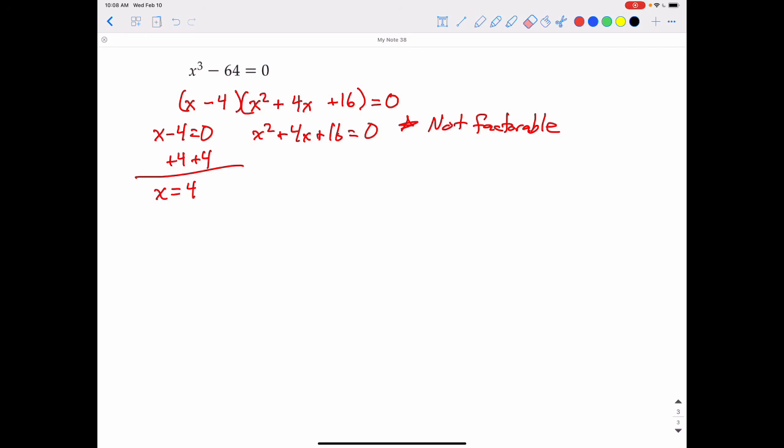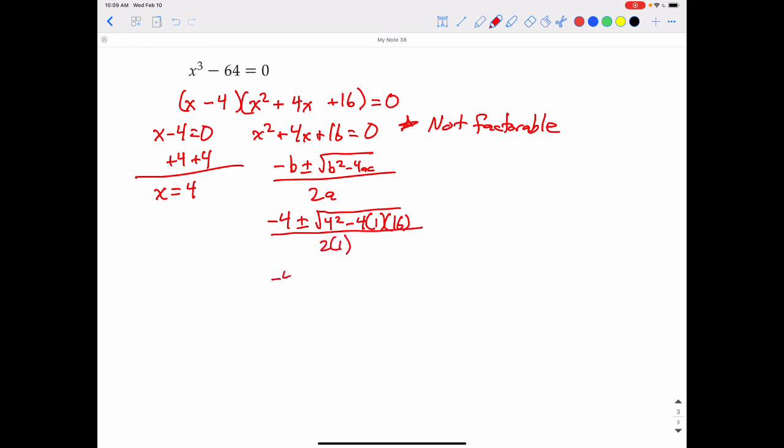So if it's not factorable, then how can we solve for x with that second part? Well, we have our quadratic formula. So the quadratic formula is going to come back this lesson as well. So review your quadratic formula. Remember, it's negative b plus or minus the square root of b squared minus 4ac all over 2a. So our b value is 4, so that would make it negative 4 plus or minus the square root of 4 squared minus, a lot of 4's here, minus another 4, times a. The a value is the first term, and that's a 1, times the c. The c value is the 16, all over 2 times 1.